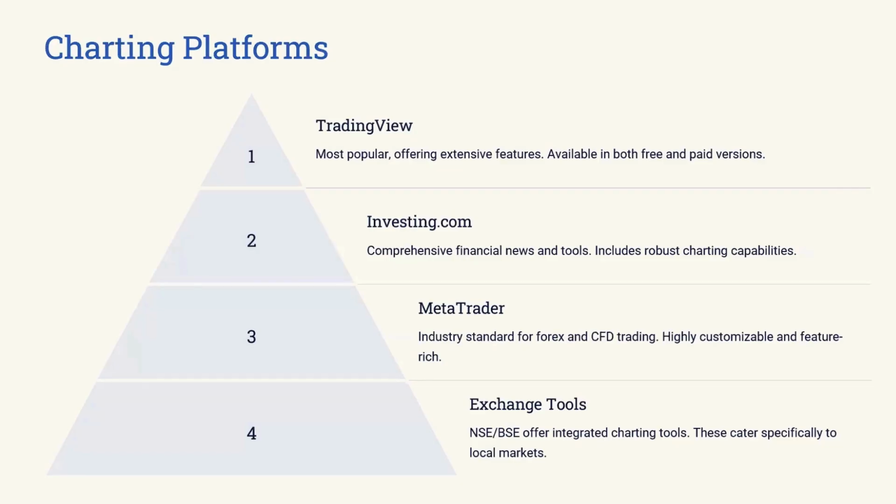Second platform is Investing.com, comprehensive financial news and tools. While primarily known for financial news and market data, Investing.com also offers robust charting capabilities. It integrates real-time quotes, economic calendars, and a wide range of analytical tools. Its charts are powered by TradingView technology, offering a good selection of indicators and drawing tools, making it a reliable option for traders who also need quick access to fundamental data and news.